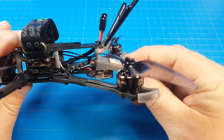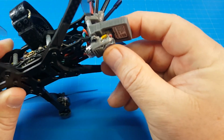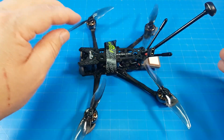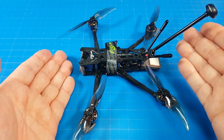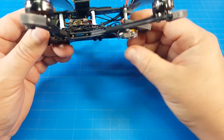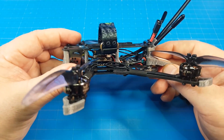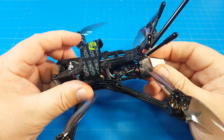You can see how they've got things mounted with the GPS. They've got a 3D print kind of surrounding everything back here. Now it does sit on this buzzer just a little bit, so if you have a hard flat surface, you'll see that it's tipped up just a little bit from the tail end because it is sitting on this buzzer. So this isn't one you would want to skid along the asphalt, because you'll probably take out your buzzer. I only mention that because you never know what sort of questions you're going to get on reviews, and I try to answer as many questions as I can within the review itself.